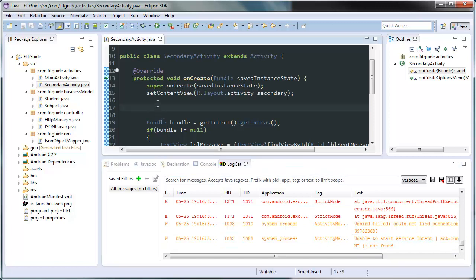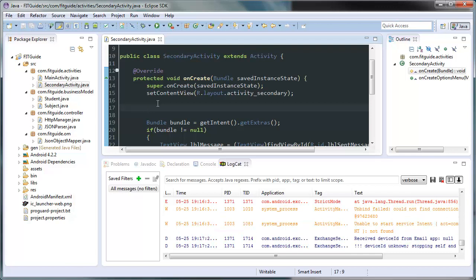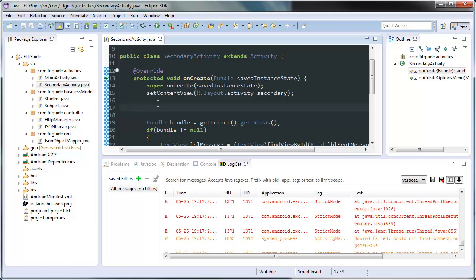So we're gonna just simply instantiate a new connection and try to get this web service and consume that web service. First of all, there's a very important thing you have to note here: starting from, as far as I remember, Honeycomb or Ice Cream Sandwich, or probably it's Jelly Bean, I really cannot remember exactly.